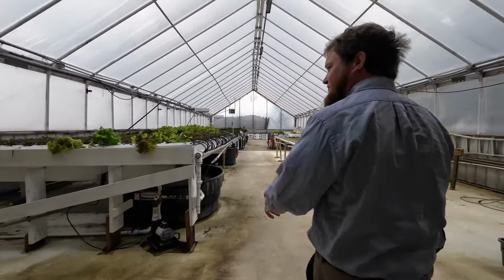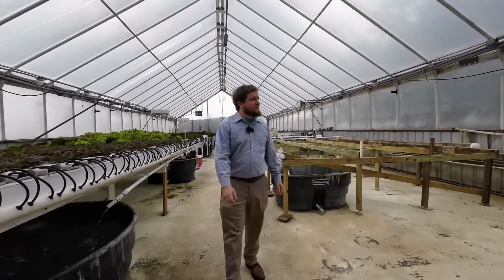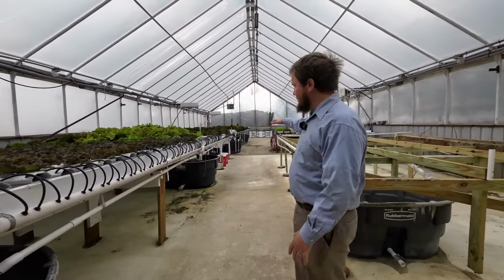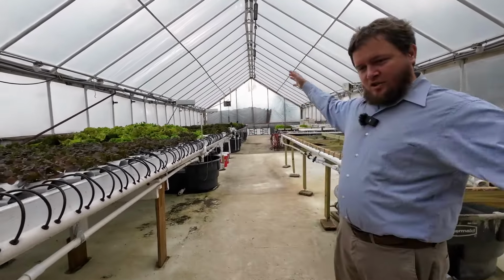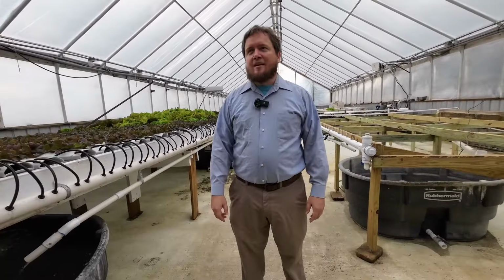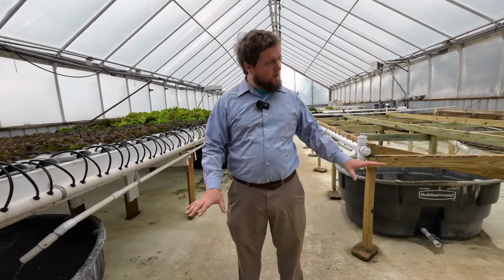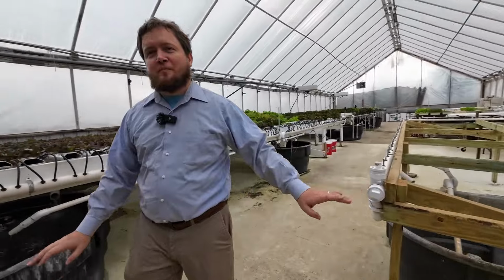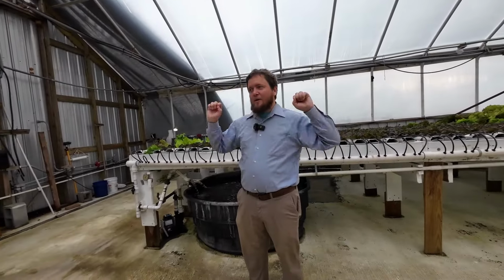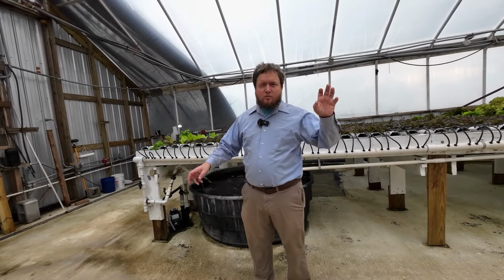Okay, so this is your greenhouse. This is a huge greenhouse. So this is our greenhouse, and we started with half the size, so you can see where the floor kind of transitions. Okay. Yeah. So this was the first half. Started that back in 2011, and me and my family built this. We built all of this except for the concrete work. We don't do concrete work. Okay. Because that's one of the things, if you muck it up, it's not going to be right ever. Yeah. And you don't know that until later.